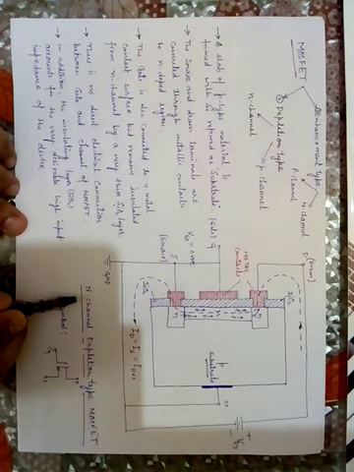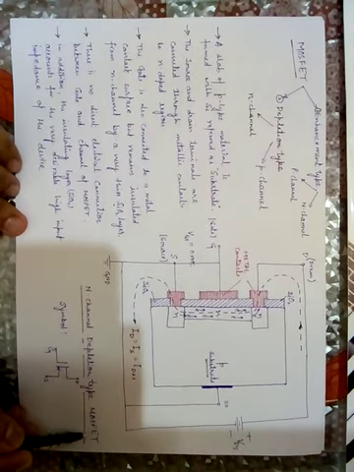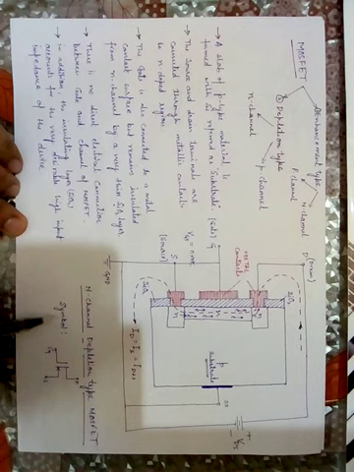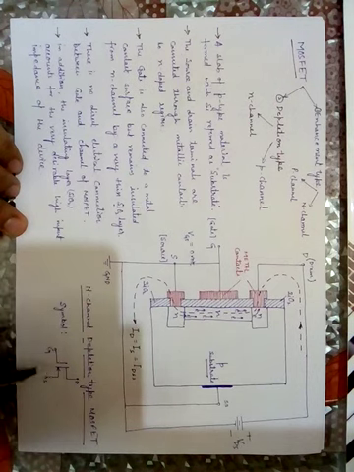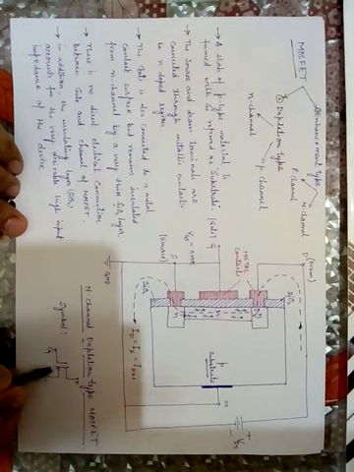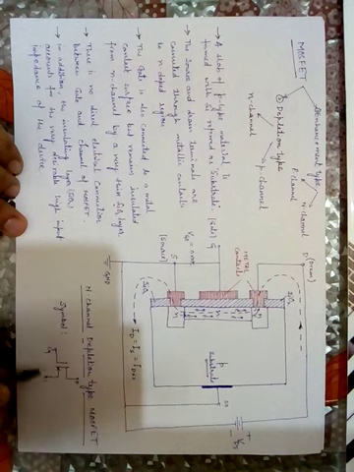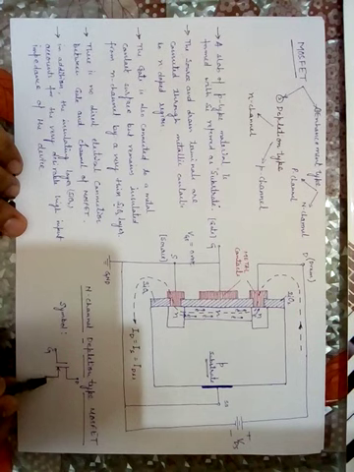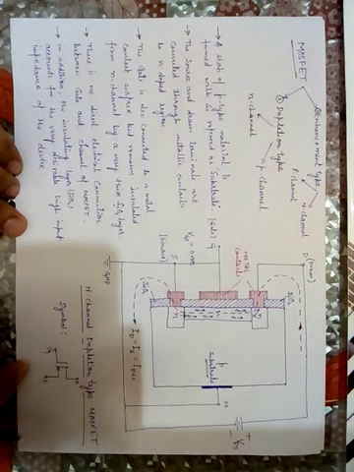Now see here, this is N channel depletion type MOSFET. And this is the symbol. Symbol is already mentioned here. Whenever you use the MOSFET symbol, you have to take two parallel lines. And this is the N region, so I have noted it down here. If it is a symbol for the P channel, the arrow will be outside. So that is the difference. I have drawn here only for the N channel.